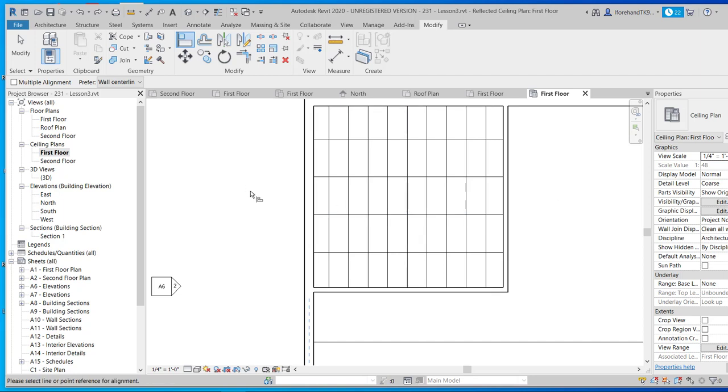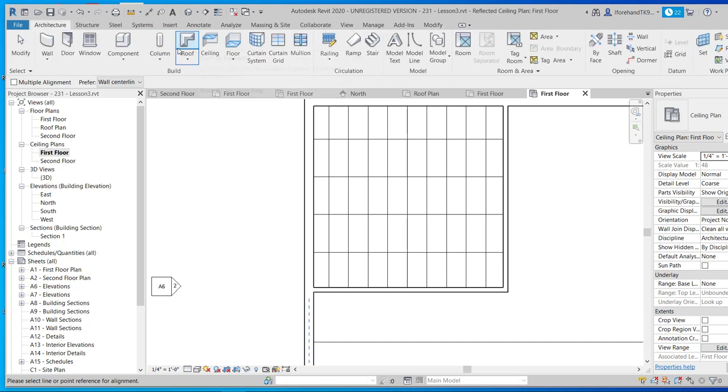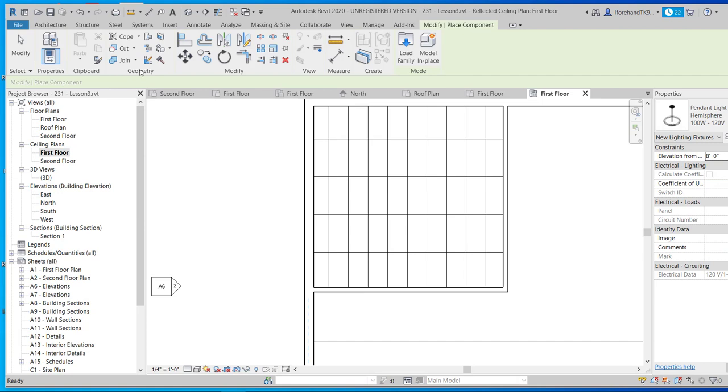Okay, so then the next thing we'll do is lights. If you are using this residential template, you will find the lights in the component family already. So for me, it went straight to a pennant light. It really wants me to put lights in. Cool. So I'm just going to click in here. All right, awesome. Great pennant lighting.